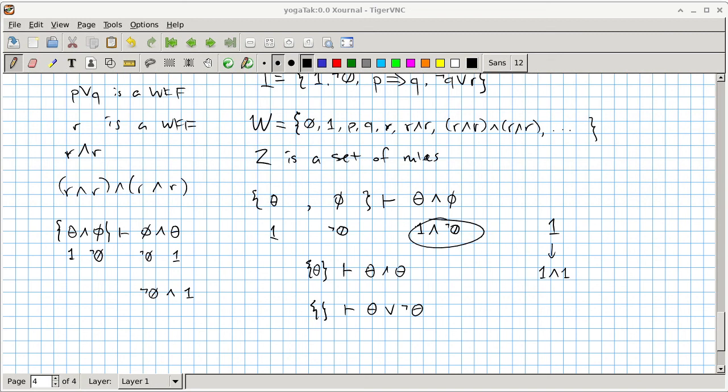Okay, so now 1 is infecting 1 and 1. But now that we know 1 and 1 is true, we can also use 1 and 1 to instantiate both the theta and the phi. So now we end up with 1 and 1 and 1 and 1 is also true. And we can keep doing this until the cows come home, or way beyond that, right? So that means I can apply these transformations. Even if we have all the useful transformations, which one are you choosing to use next becomes a big question.